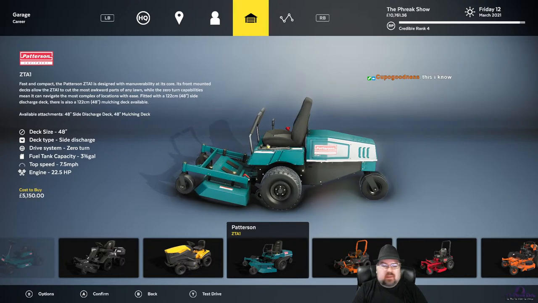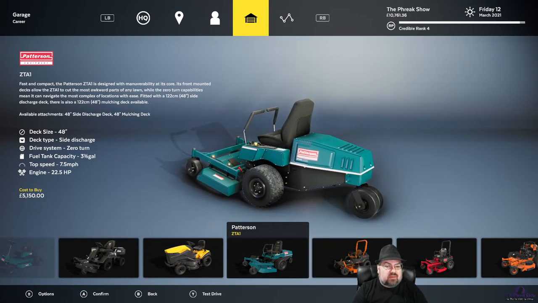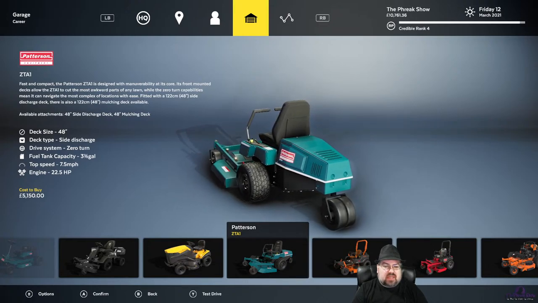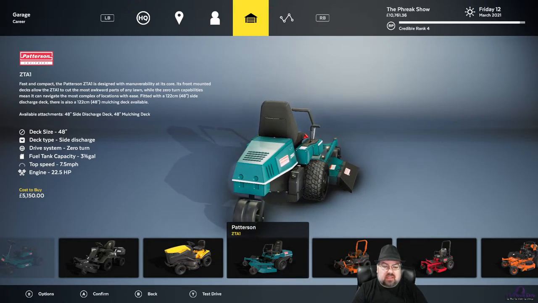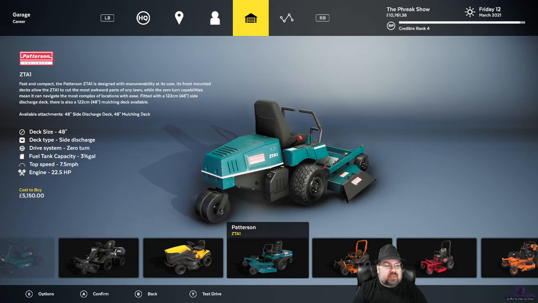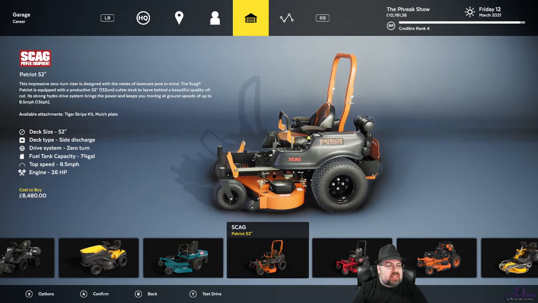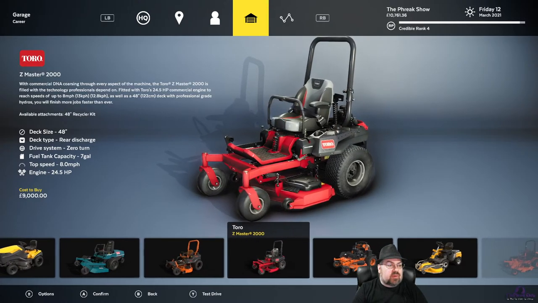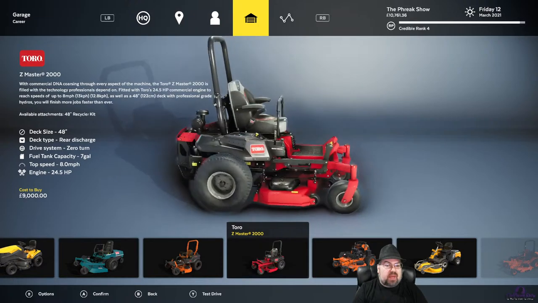Gotcha. Alright, anyway, so I'm probably going to grab this one next and just keep it Patterson for right now. This one looks like it's got an easier turning thing with a single wheel in the back, so we'll see how it's going to handle differently for sure. But then they've got a bunch of others. The old Skag, this one's side discharge as well. This one's rear discharge. So it spits everything out the back.